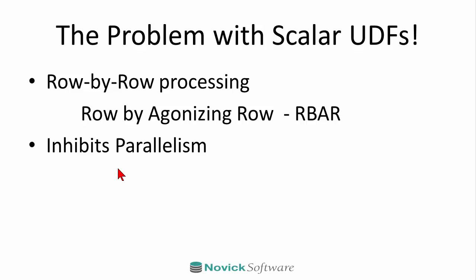The second problem is that use of a scalar or table-valued function inhibits parallelism in the query. Now, I don't know about what you're running on. I don't know a lot of people who are running on single processor systems anymore. Making use of the available cores in your system has got to be an important part of scaling your application up.